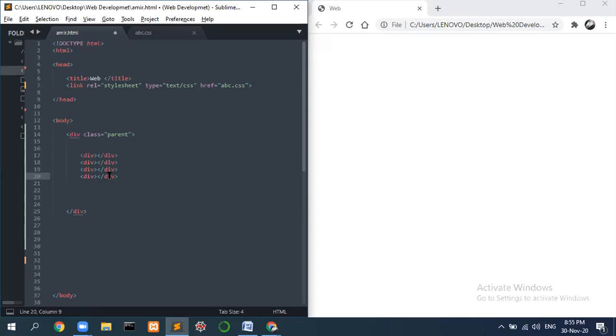Can anyone tell me the function of this division tag? Does anyone remember it? Does anyone remember this division function? If not, I can explain it again as well, I don't mind.